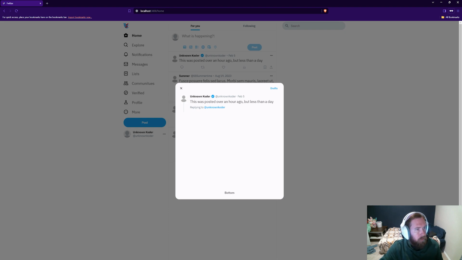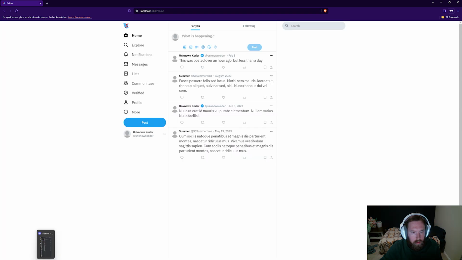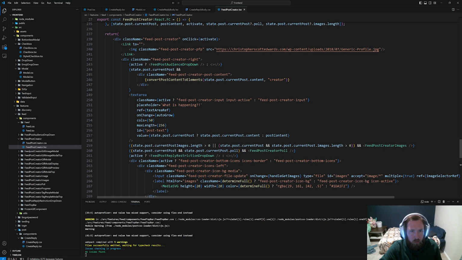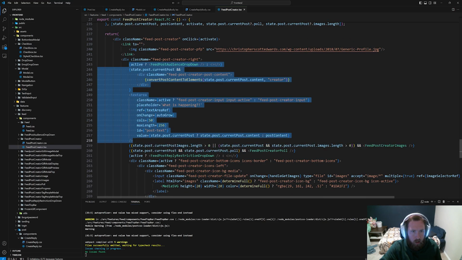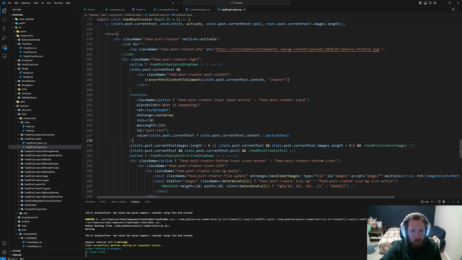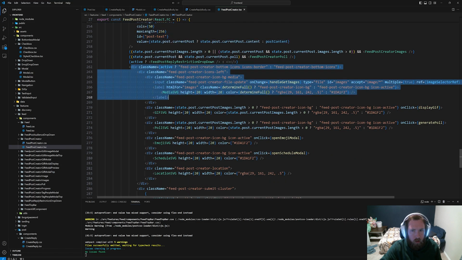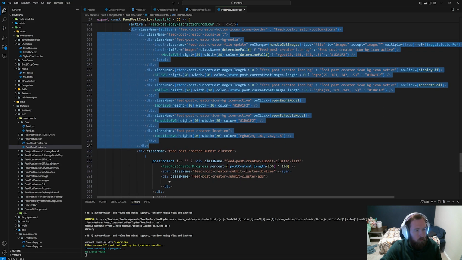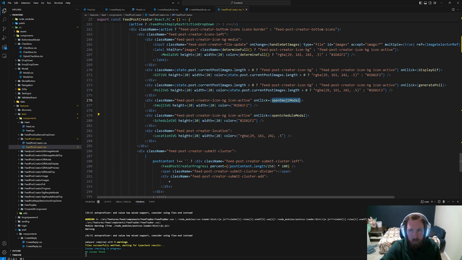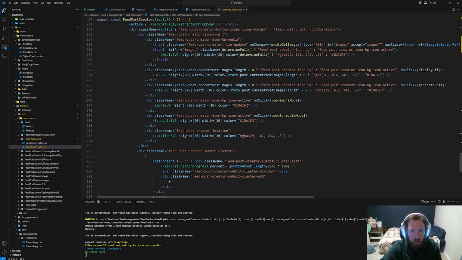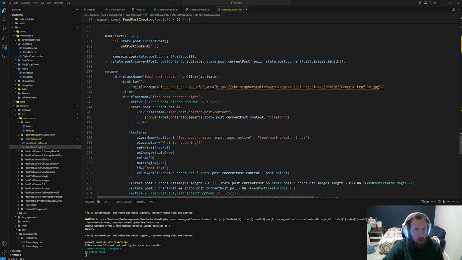Today is kind of like the refactoring day, because I want to come in here, go into our feed post creator, and pull out this area, the area that has the text area. I want to group these together so we can reuse this, and we'll have to figure out a way to keep track of the state. I also want to pull out this area, the icons, because Twitter also has icons as well. This shouldn't be too bad because all of these are basically just these. And then we can keep the button itself. The submit cluster can stay. I guess let's start working on this.